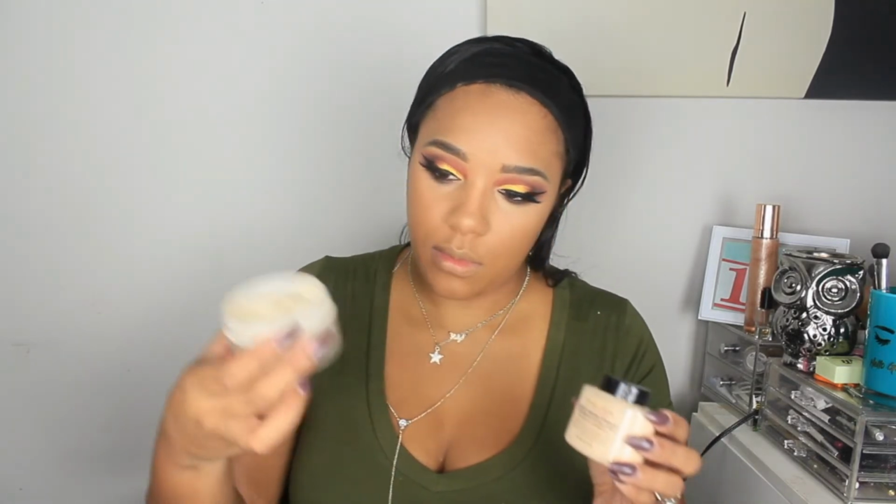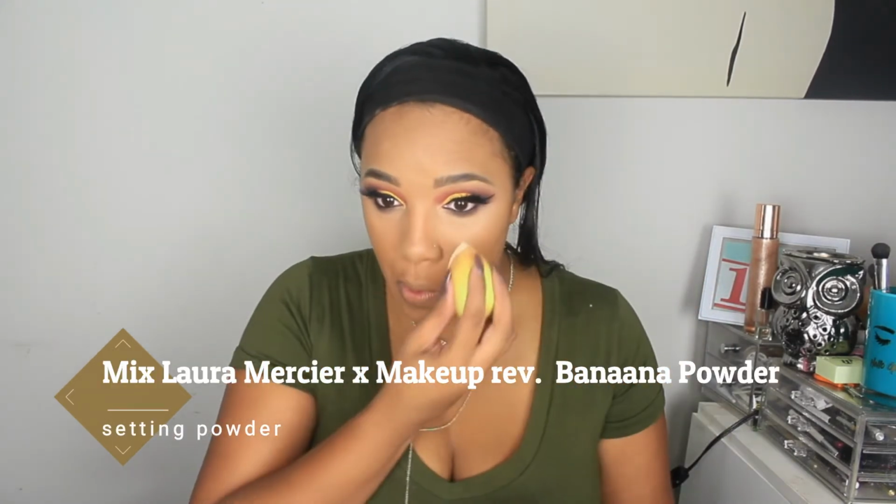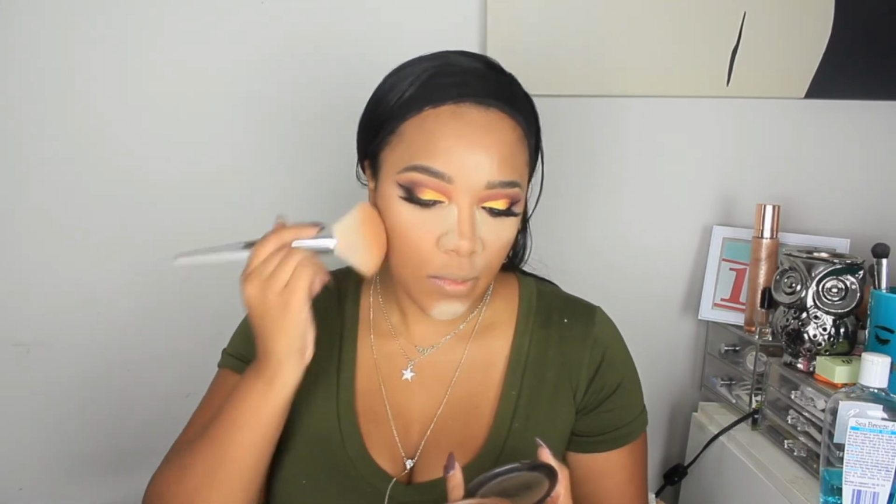So for concealer, I'm using the Maybelline Age Rewind. Callie ruined my applicator, so I have to put it on a dish and use a concealer brush to place it on. Then I'm just using my beauty blender to blend that in, and to set everything, I'm mixing my Laura Mercier and my Makeup Revolution banana powder. The banana powder just helps add a little bit of yellow to the Laura Mercier since it is a white translucent powder. I forgot how much I love this powder because so many translucent powders have come out, and that OG was an OG for a reason. Laura Mercier was the ish back in the day. Now there's so many to choose from, you don't know what to do with yourself.